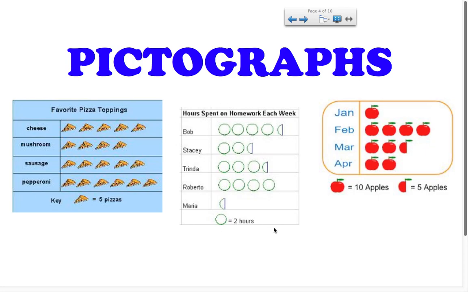Then, over here in the middle, we have our hours spent on homework each week. And we look at our key to see that each circle equals two hours. But, hmm, this one's a little different because, look here, we have a half a circle. What do you think that half a circle might represent? If you think it would be half of the two hours, you would be correct. And we know that half of two is one. So, therefore, Bob has spent two, four, six, eight, plus one—nine hours on homework this week, where Stacy has spent two, four, plus one—five. Then, over here, we have a little apple pictograph showing that each apple is worth ten apples. And then, of course, we know that half of ten is five. So, half of an apple would equal five apples.